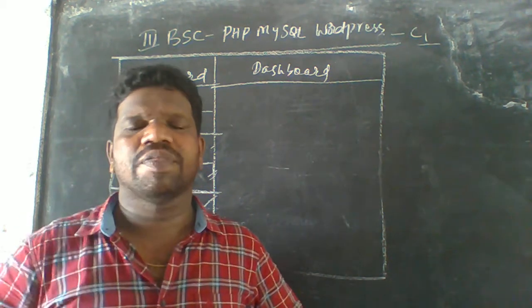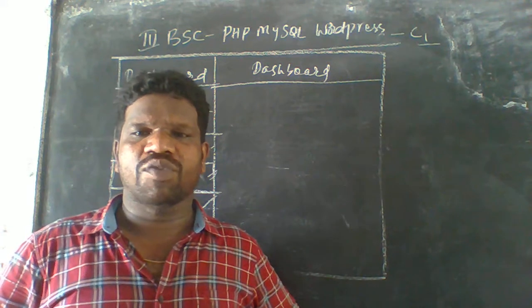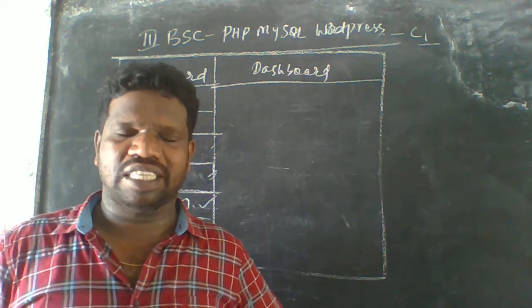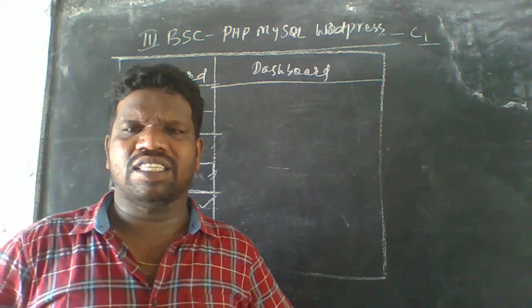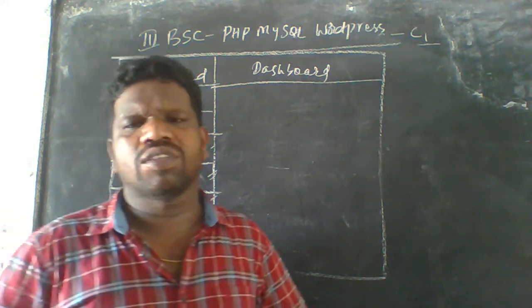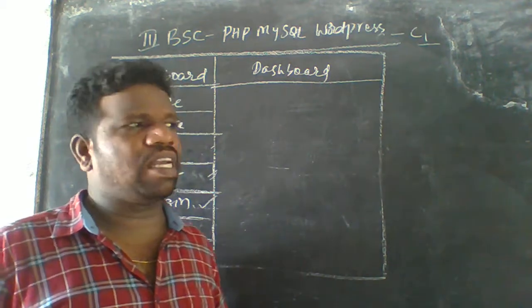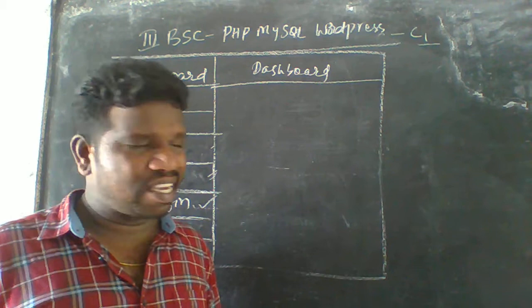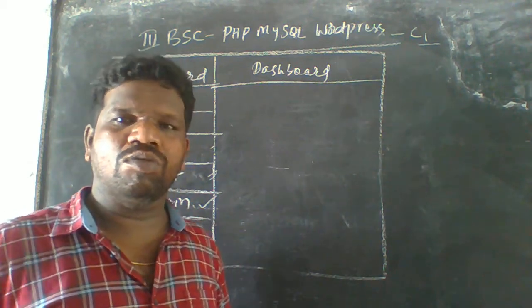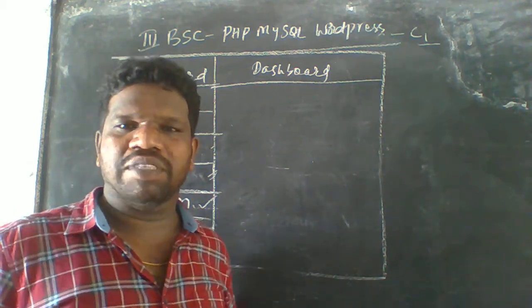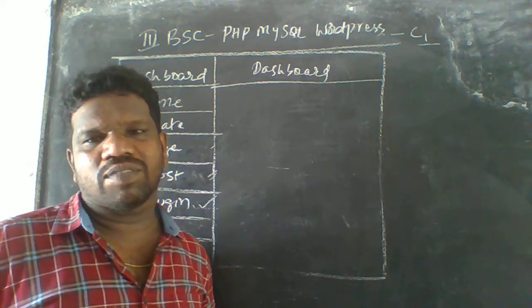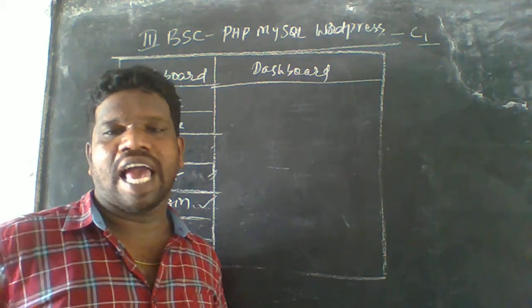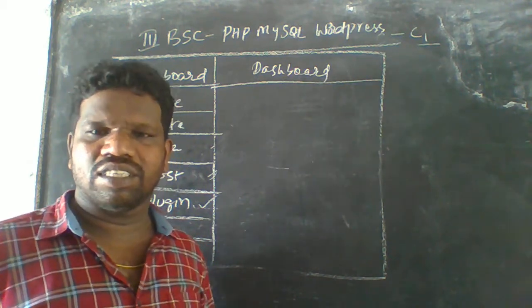In simple words, WordPress plugins are like apps for your WordPress websites. Plugins are like applications, that means apps, like the ones you use on mobile. Here the WordPress software is used to develop blogs or websites, so in simple words we say WordPress plugins are like apps for your WordPress websites.